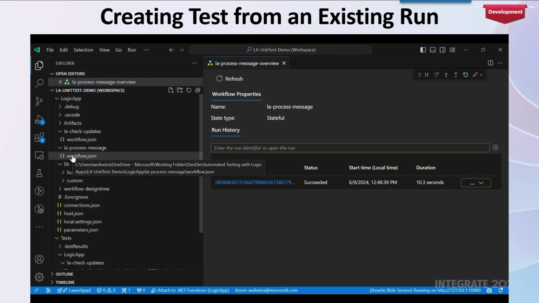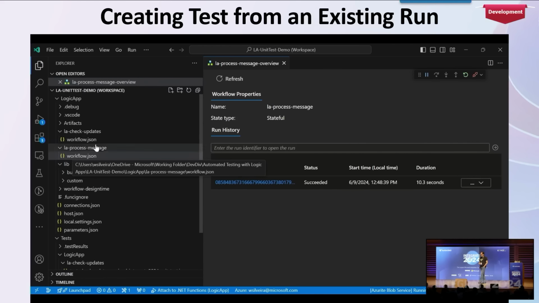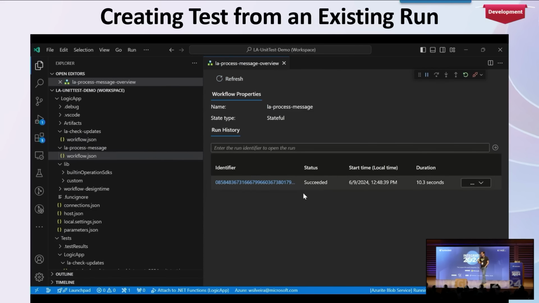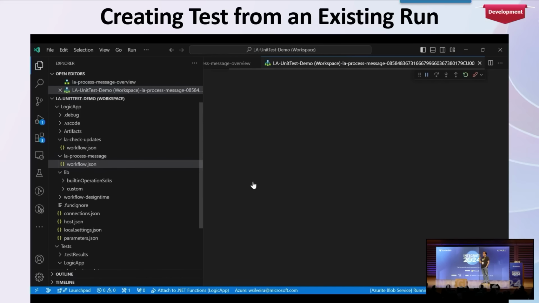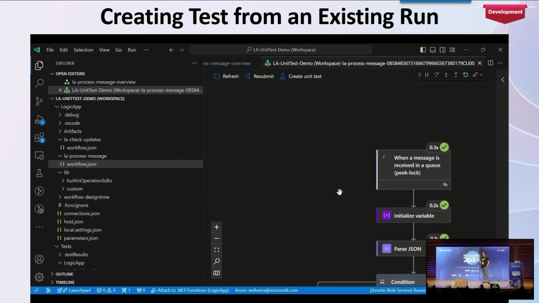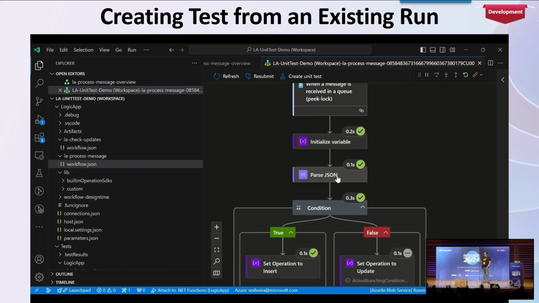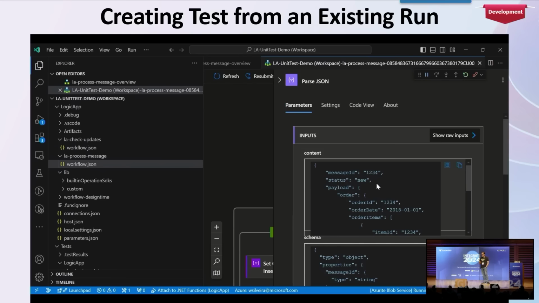So in this scenario, I get the Logic Apps process message, which is another message on my list. And I have a run history there. I could go and create a test straight from there if I want. But in my case, I actually wanted to inspect it and make sure of what the test is.